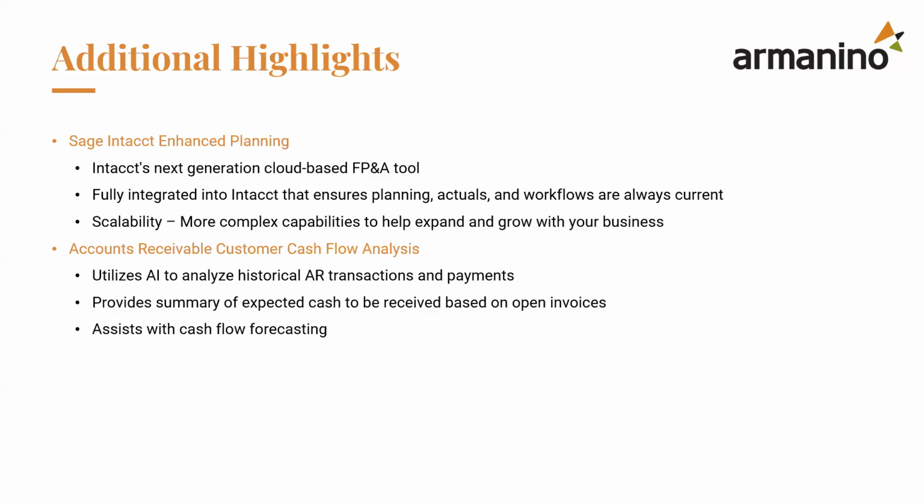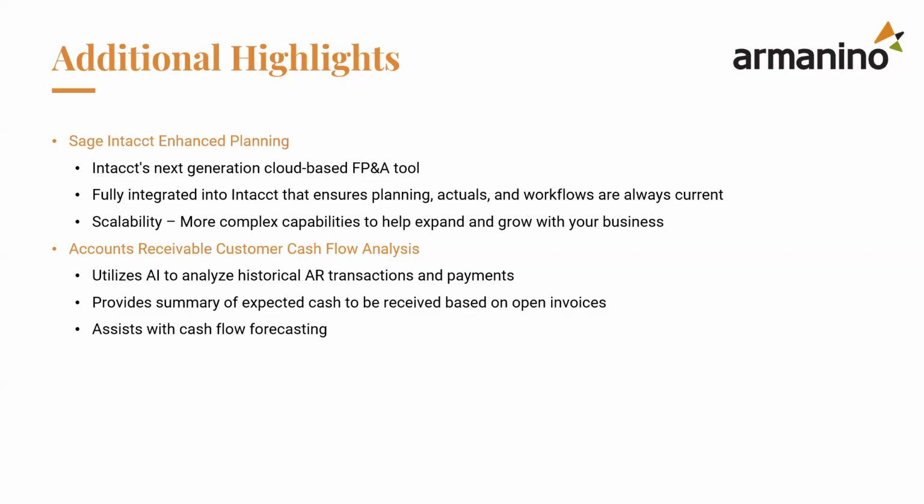So the accounts receivable customer cash flow analysis. This is a feature that is on the roadmap. What it does is it utilizes AI to analyze historical AR transactions against the payment and the time between those two transactions. With that data, it can create an average or an estimation on current AR invoices. So let's say you have a customer that historically always pays within 10 days of the invoice being issued, and that same customer has an open invoice.